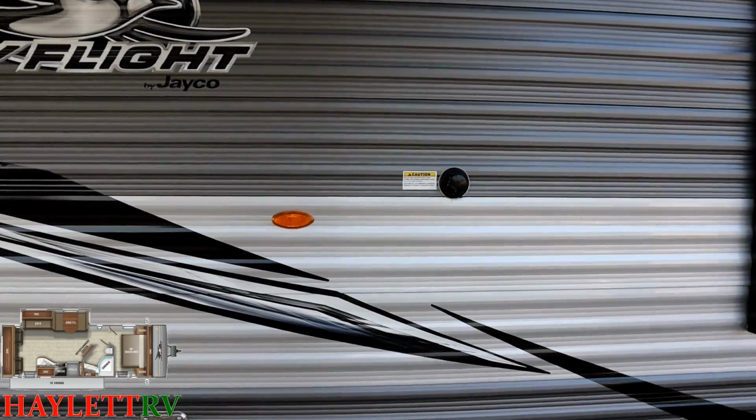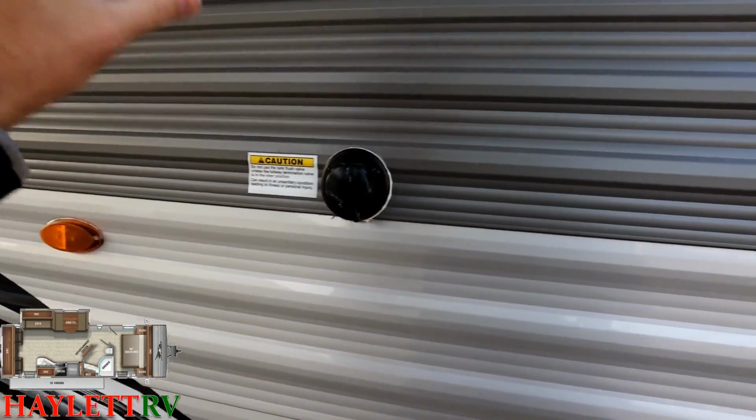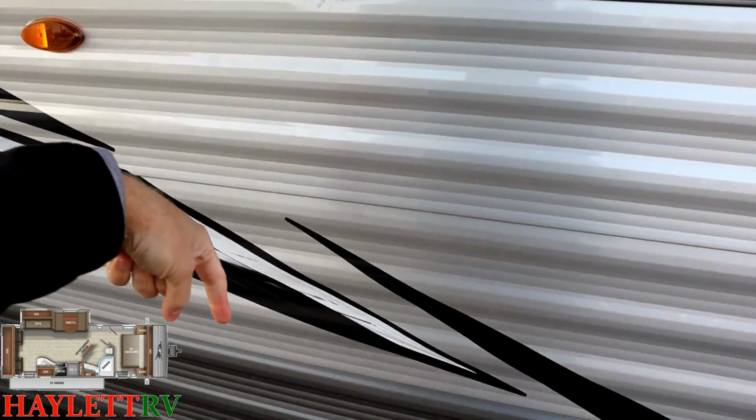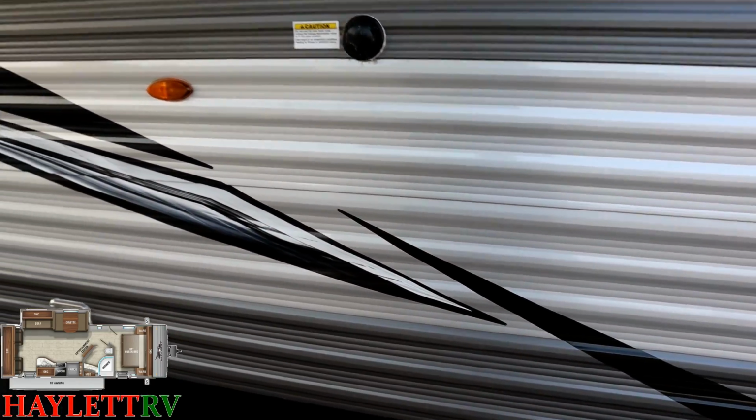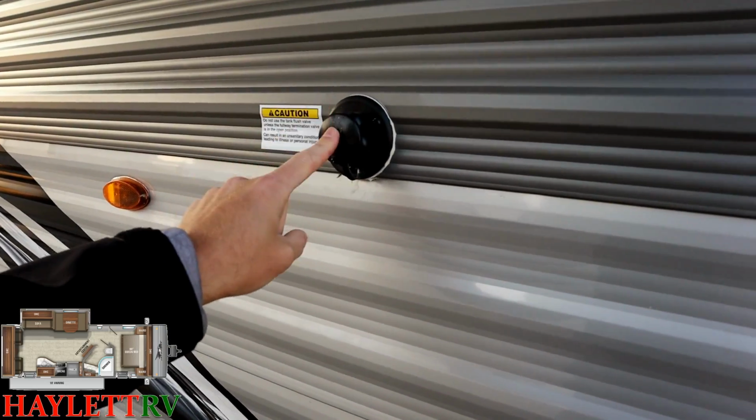Now, it's going to throw some folks off, like, why is the black flush over here? Well, because remember, the bathroom is over here, and that is the most direct route to the black tank. And at the end of the day, this is an object that needs to be functional first.